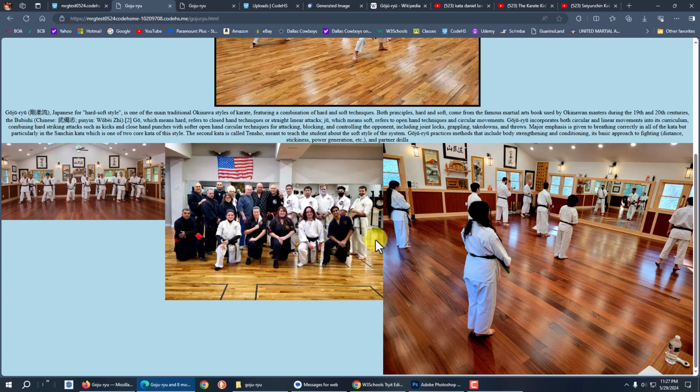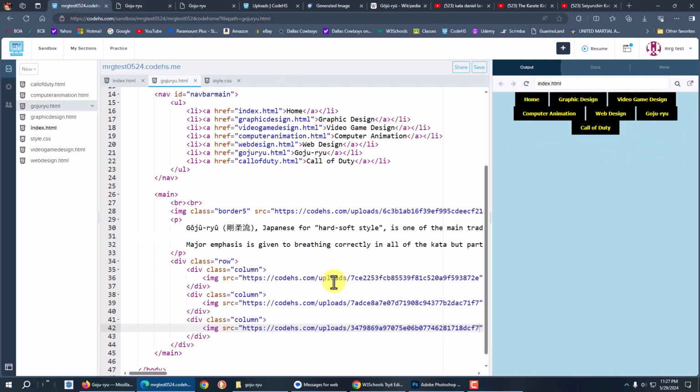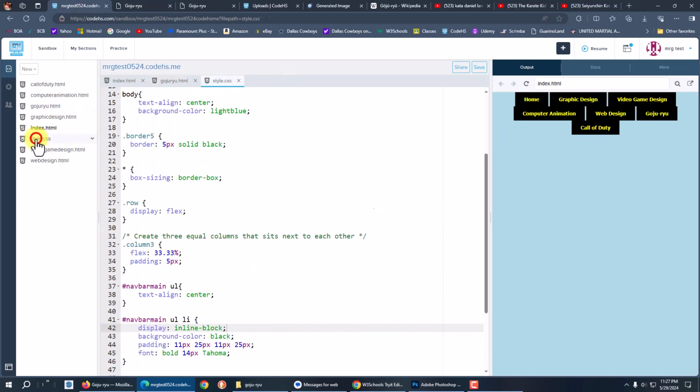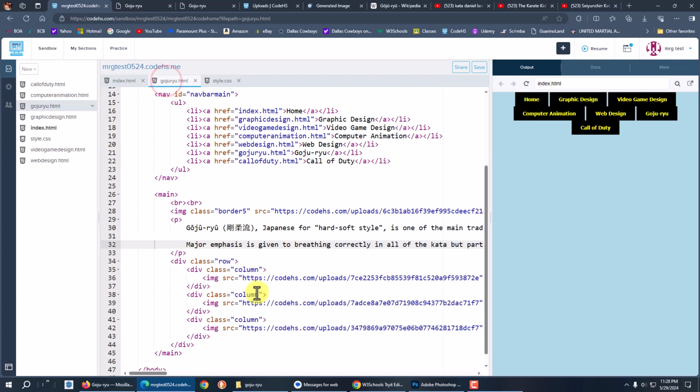Now something's not exactly right. What was it? Well, let's see. I have everything set up right, but this style over here, I'm supposed to get 5 pixel padding in between it. I don't have it. Oh, I know what it is. I copy and pasted the code from W3 Schools, but I changed my class name here, but I did not change it over here. So we got to make it column 3, because there is no class column.